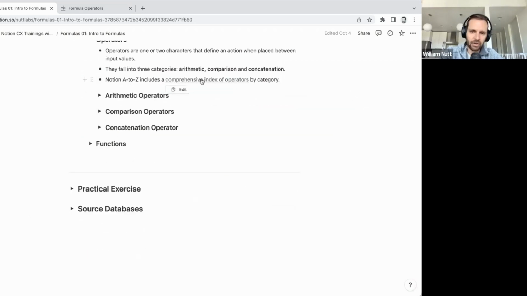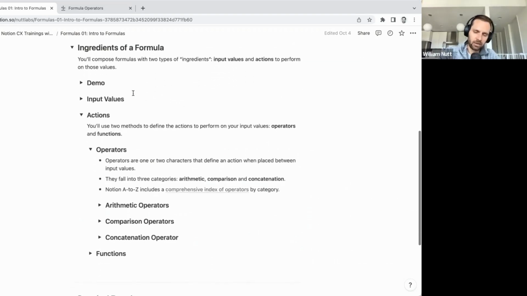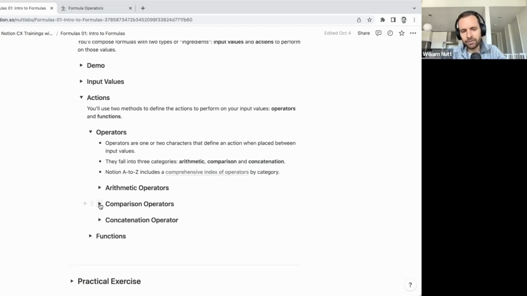And again, you can reference all of them within that link here. And I'm going to make this page available to you with all of these contents, so you can duplicate it for reference, and you'll also be able to inspect all of these demo databases to see exactly how they're configured.